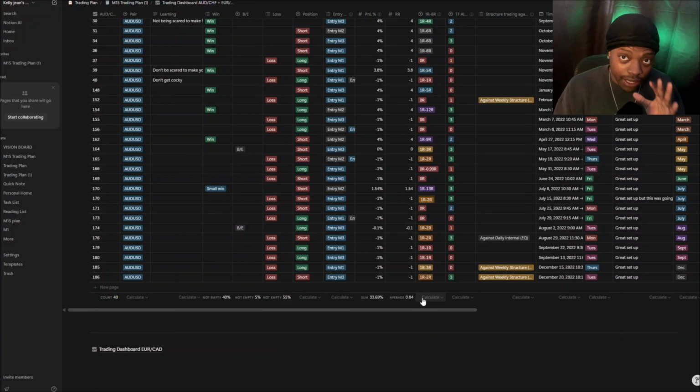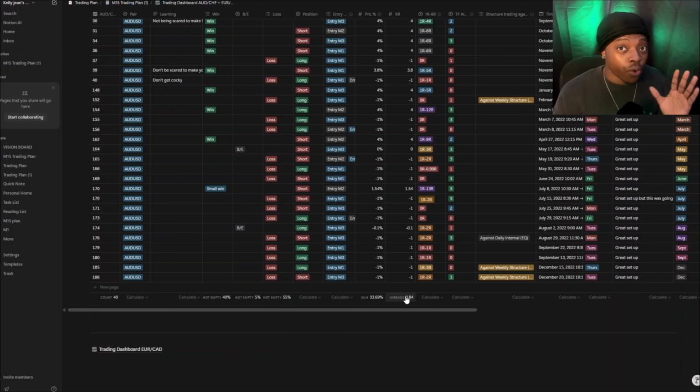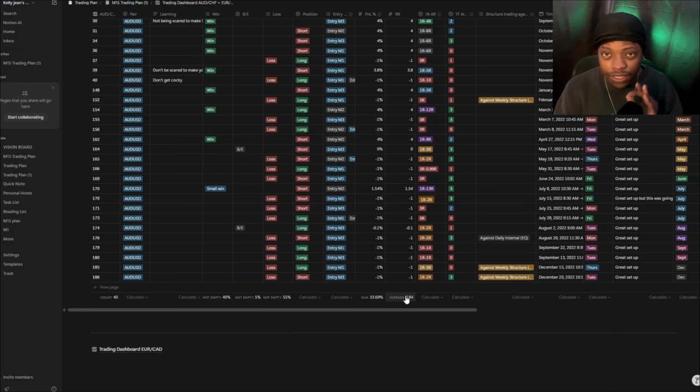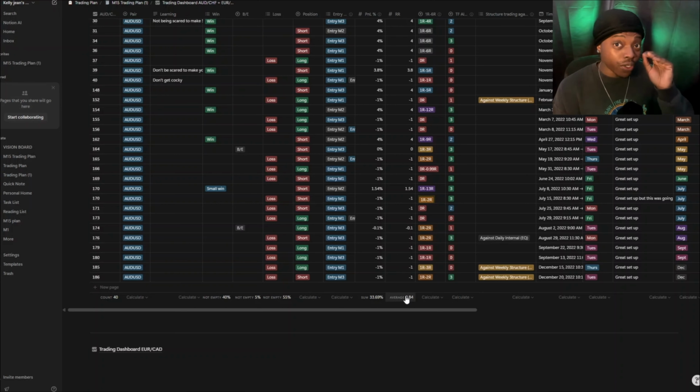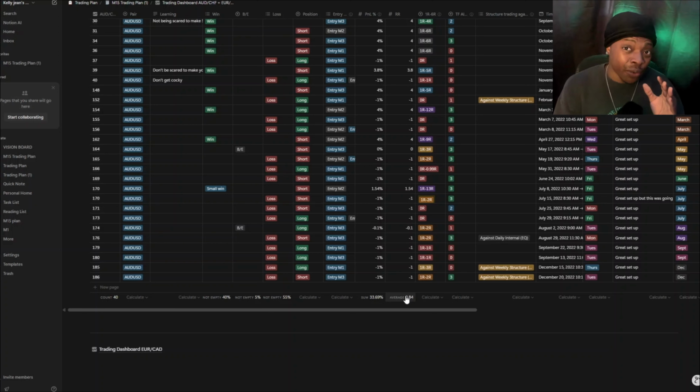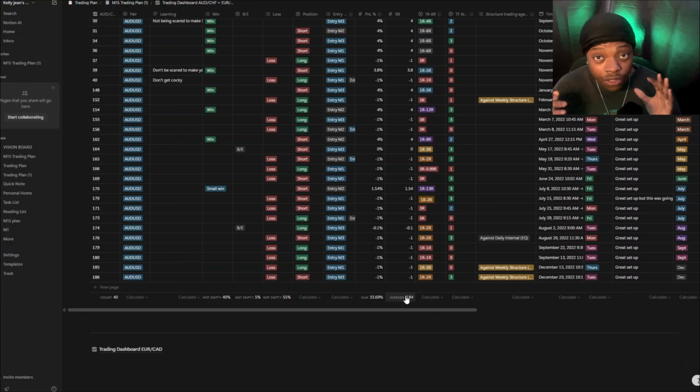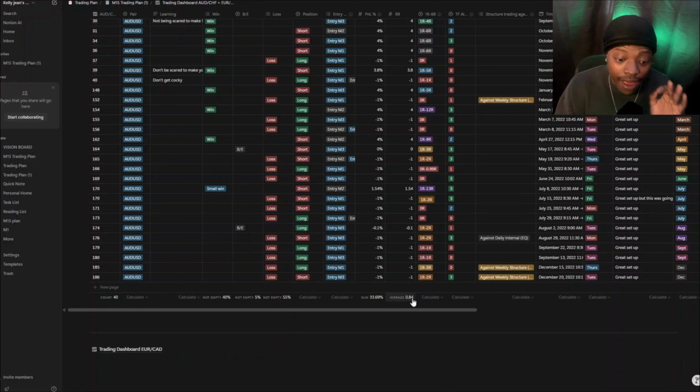If I were to take 10 trades and I lost 7 of those trades in a row, I wouldn't worry too much, because I know on average I make 0.84%, which means there's a high likelihood that the remaining 3 trades that I would take are more than likely to be 3 wins in a row, because this is my average. This is out of 40 trades right here.